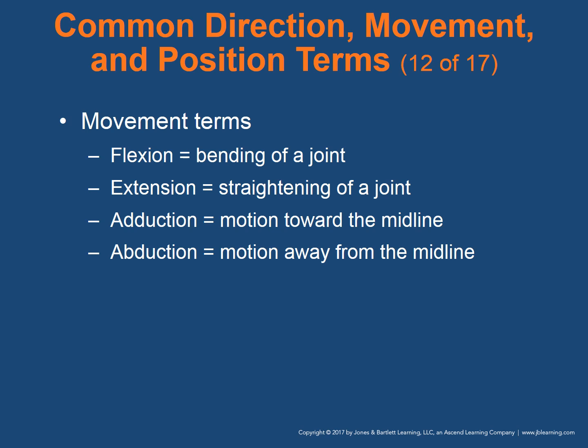So when you think of flexing a muscle or contracting it, realize that it gets smaller, right? The opposite of that would be extension, straightening of a joint, and also that muscle would elongate and actually get bigger, right? Adduction, motion towards the midline. When you move towards the midline, you're moving towards your body, you're adding to your body, right? So adduction. Where abduction is motion away from that midline, when you're taken away from your body.